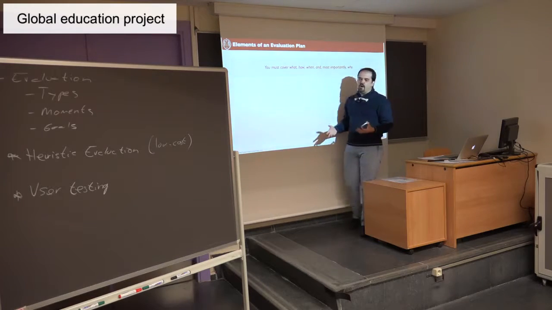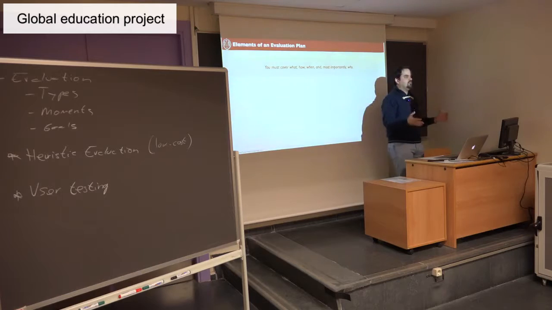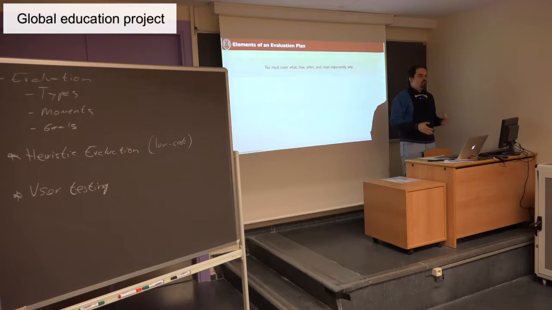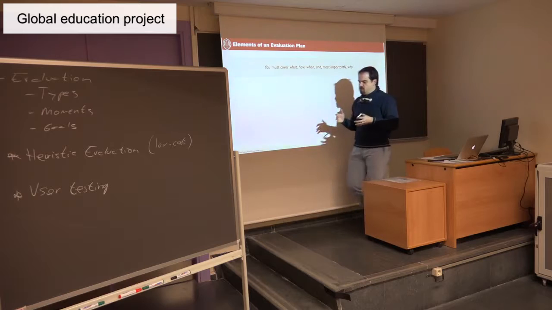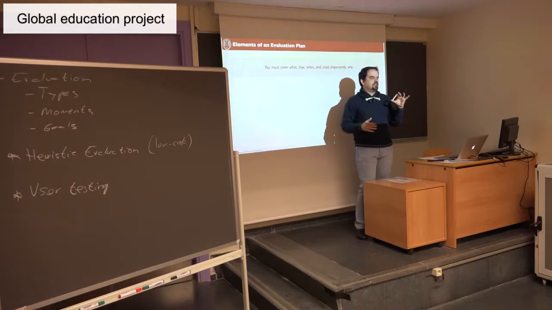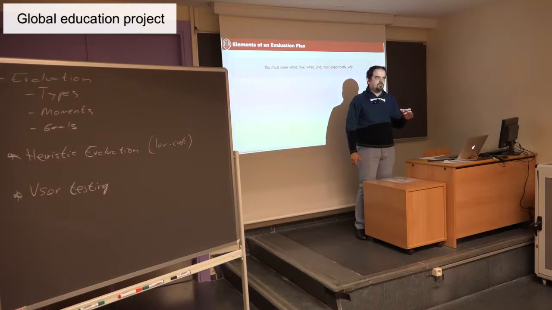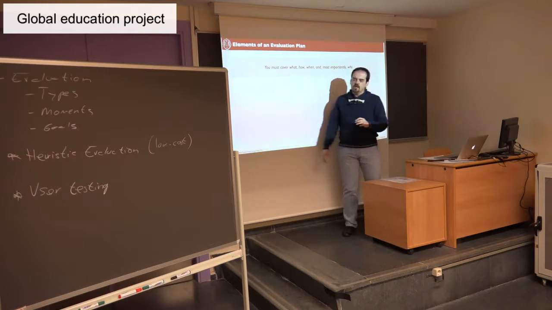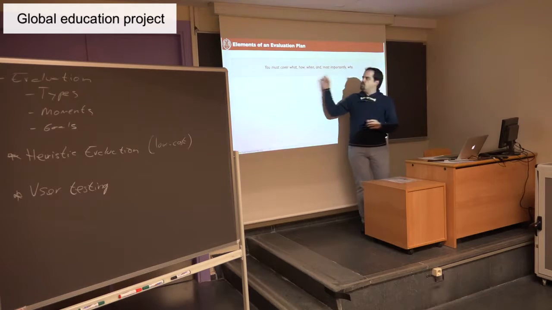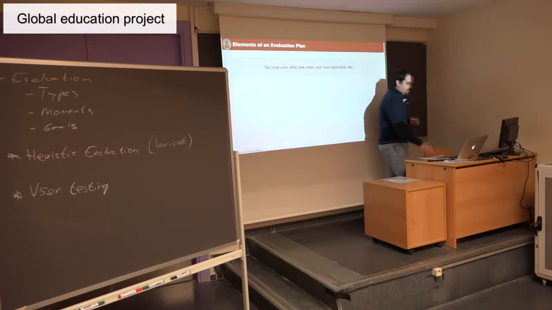So what do you write on an evaluation plan? Everything. You write everything that you're planning to do. But you also sit down and really start by pondering what are your real goals and your real purposes for your investigation. Because there's one thing about user testing, it's dramatically expensive. Not in terms of money necessarily, but in terms of time management and the work that is involved. So you want to make the most out of it. So you need to sit down and try to cover all the big questions.